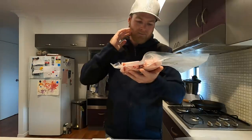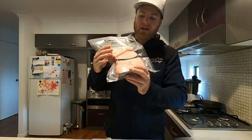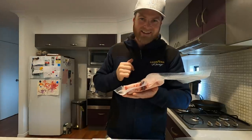I guess the real moral of the story is just to look after your fish the best you can, and that way you'll get the most out of it. If you put all the effort in to go catch it, you may as well go the extra yard to make sure you're eating the best possible product. Anyways guys, I'll get stuck into the rest of this fish and I'll chat to you straight after.